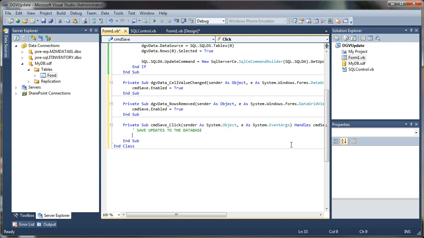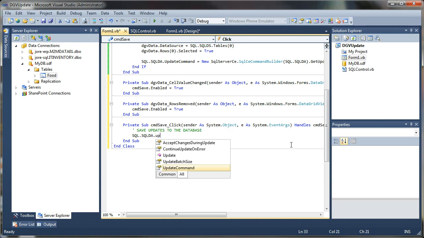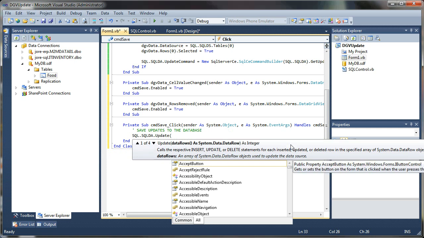And to do this, let's say SQL and the DataAdapter, and we will call its update method. And we have to select the data set that we want to update. And the data set that we're updating is what we set as the data source in the DataGrid view. So we're going to use SQLDS.